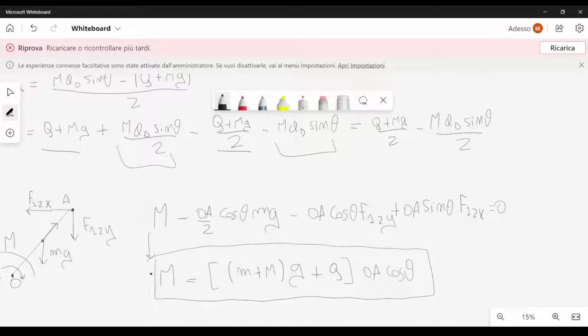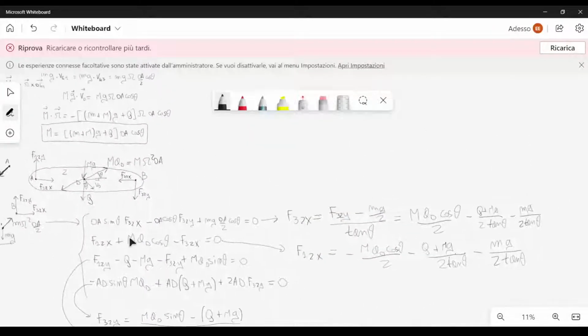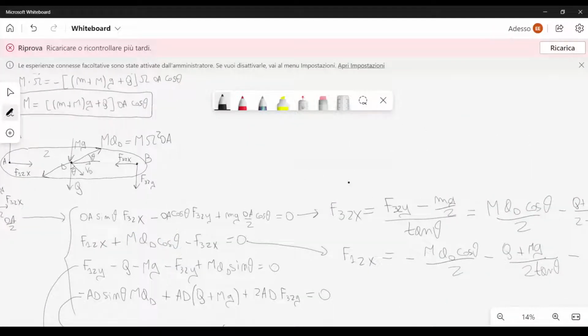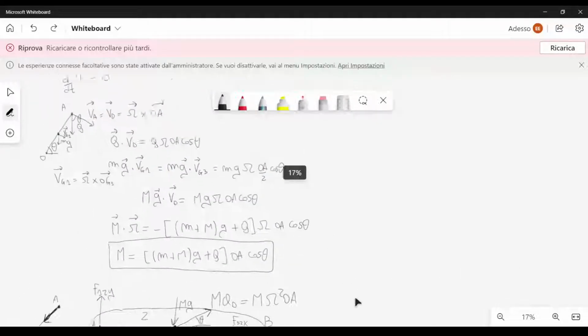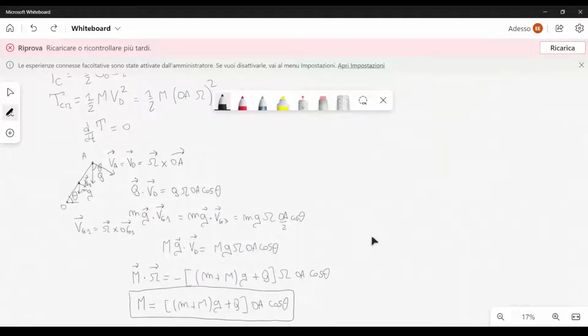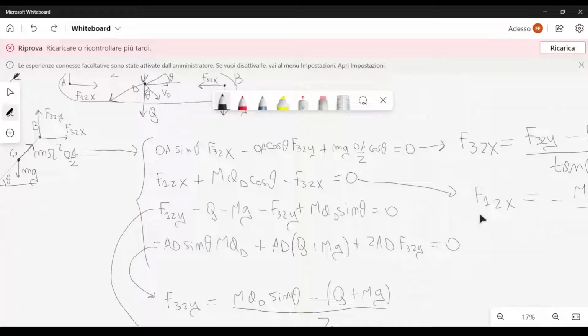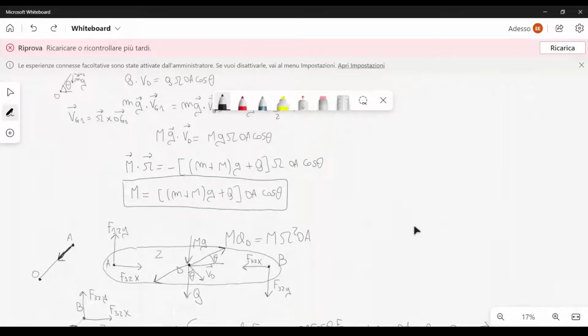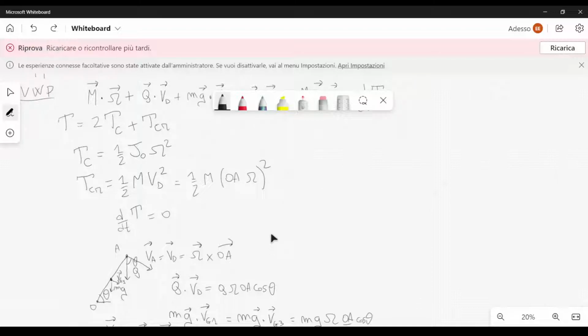So this was a little bit more complicated because we had to draw all the free body diagrams and calculate these expressions here from the equations that we wrote down. Whereas by using the virtual work principle, it is more convenient, so it is simpler. But I wanted to show you both ways because it will probably deepen your understanding of the physics, of the classical physics that's behind these engineering subjects, these engineering topics.